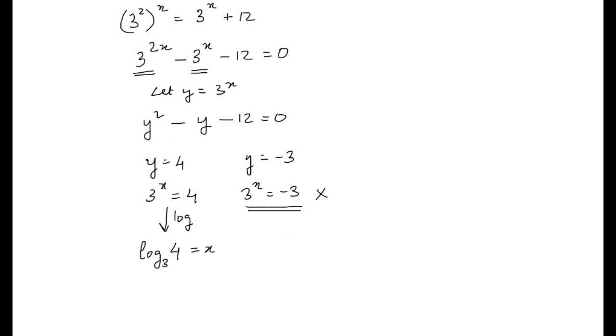This is how you convert an exponent into a log. So the power is on one side, and 4 goes inside the log. So this is the value of x. X is equal to log 4 to the base 3. Just going to rewrite that. I'm going to leave it as an exact answer.